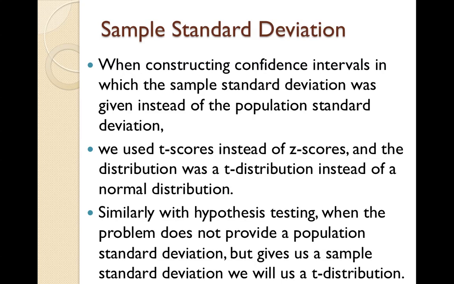The same case applies here. With hypothesis testing, when the problem does not provide a population standard deviation but gives us a sample standard deviation, we will use the t-distribution. So there is a part of the hypothesis testing procedure where you are asked which distribution you're going to use, either the normal distribution or the t-distribution. In today's lecture, every example is going to make use of the t-distribution.